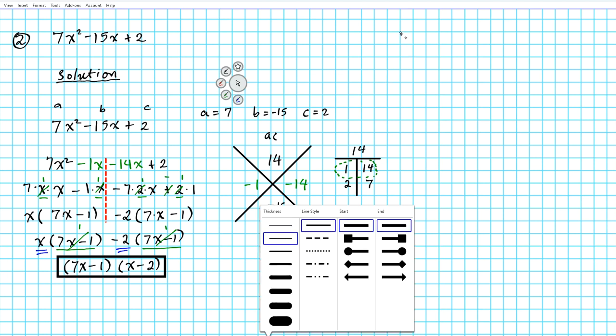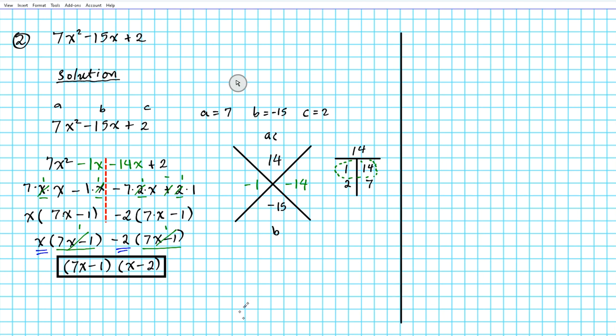Alright, so let's check to see if our work is correct. We're going to commence with our check by multiplying. We're going to multiply out. Okay? Since we're multiplying two binomials, we're just simply going to apply the FOIL algorithm to multiply these out. Okay, so just do first outer. Let's do those two first. So 7x times x is 7x squared. 7x times 2 is negative 14x.